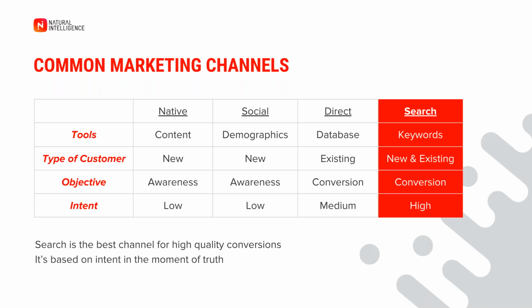Let's move on to the direct approach. This is email. You've got someone who has expressed interest, so you reach out to them. We're getting better. This is good. There's interest there, there's intent, but you may not be hitting them at their moment of need. Now, finally, you have your search, your Google, your Bing. These are the channels for high intent sales. Users are generating a specific action. They're searching and you're answering them in real time. So we're going to focus there.